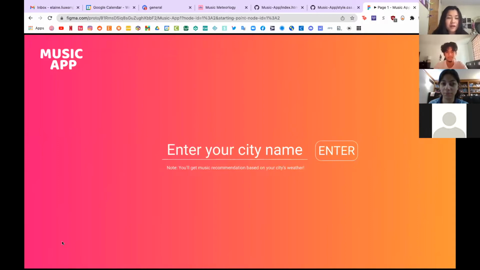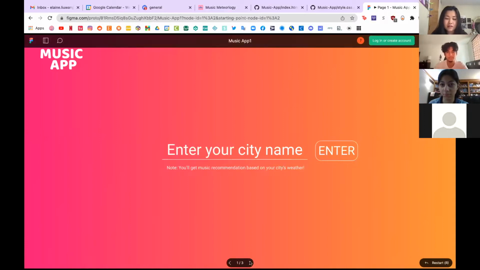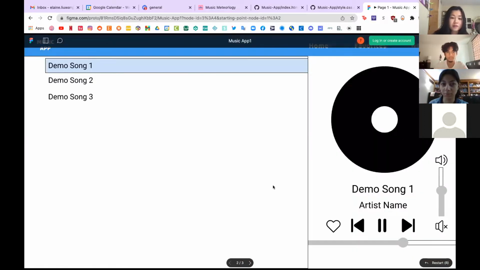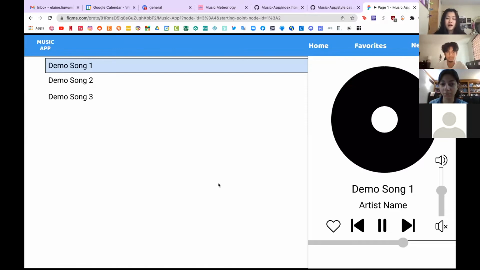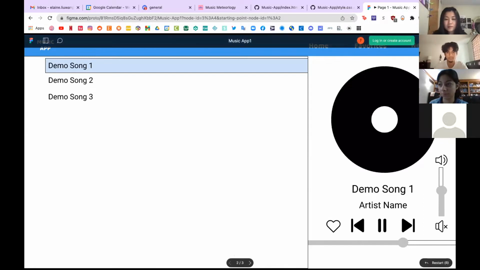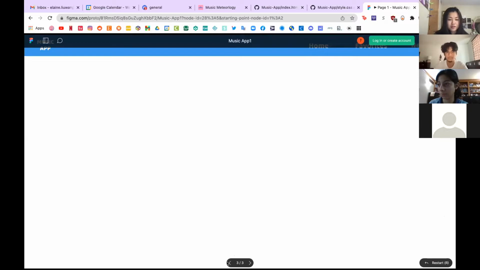We came up with 3 pages at first: the home page where the city name would be entered, the next page would be the actual music page, where there'd be a little music player, and the next page would be the favorites page. We'll explain what happened to that later on as well.